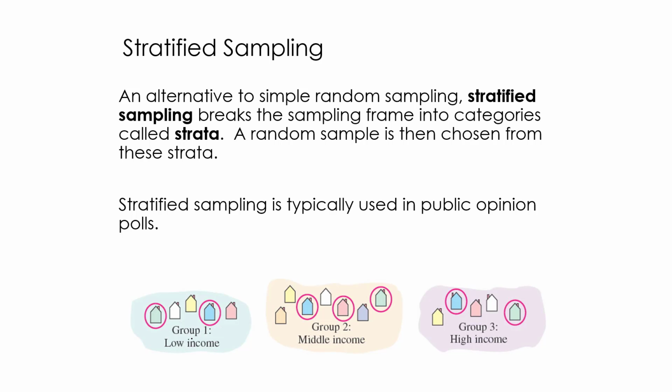So here we have a picture: an audit is performed on last year's 15,000 student aid packages given out by the Financial Aid Office at Tasmania State University. We have a low-income group, a middle-income group, and a high-income group. We're going to take two of the low-income group, three of the middle-income group, and two of the high-income group.